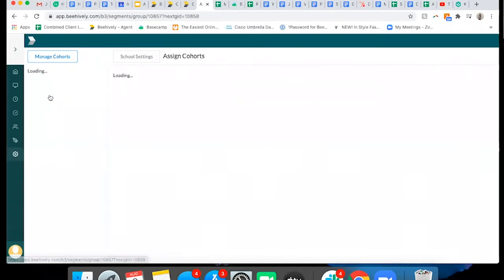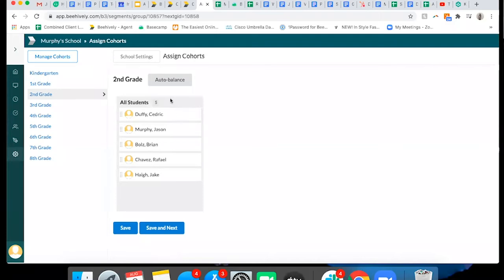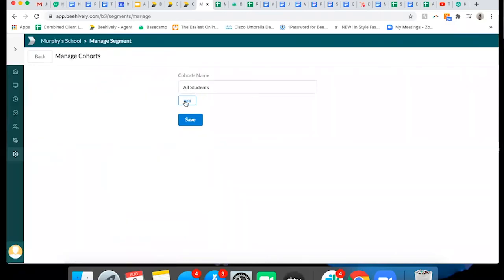I'll select second grade for now. As you can see, I have all of my students listed, but let's go ahead and create a segment. I'll do a blue group and a green group. And you can see, you can have more than 2. You can just continue to add them. If you have a really big class, you may need more than 2, but for now, we'll just do 2.